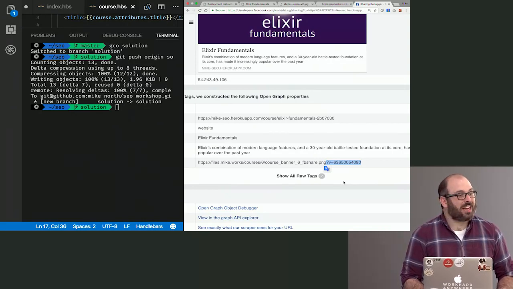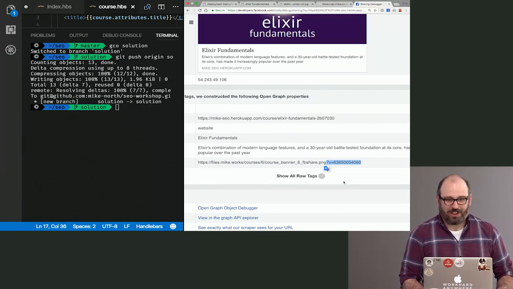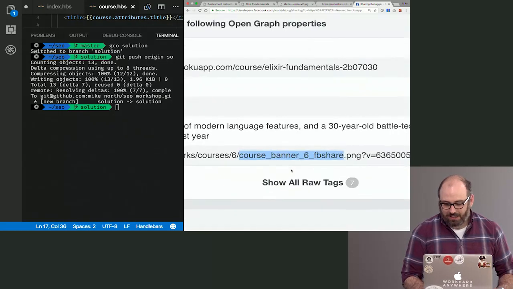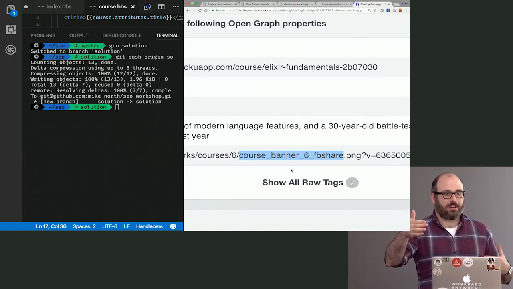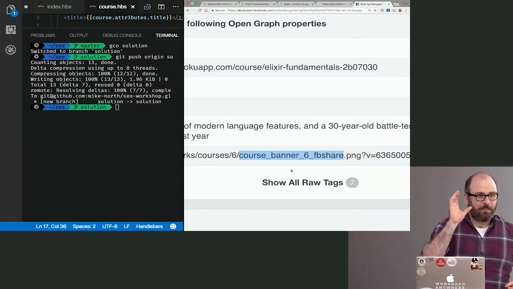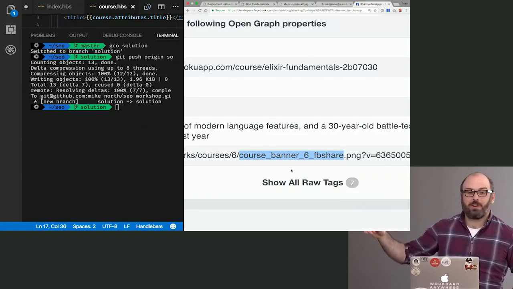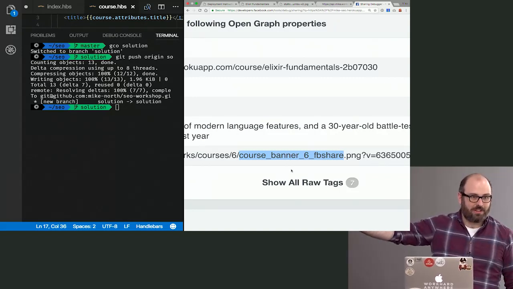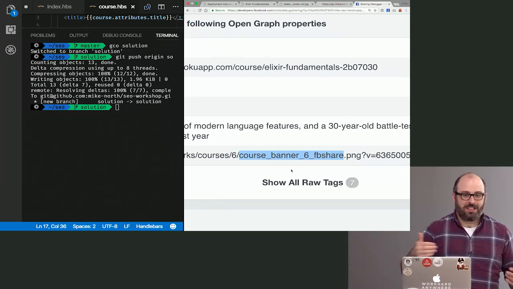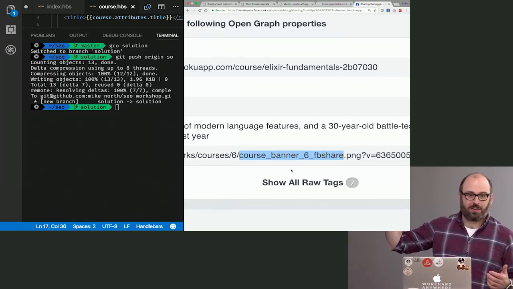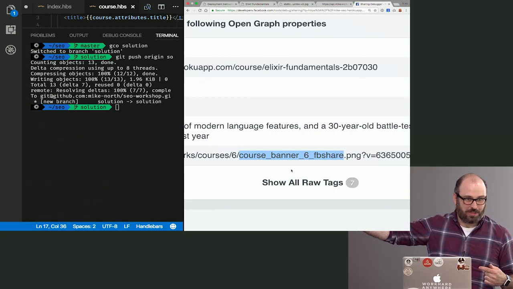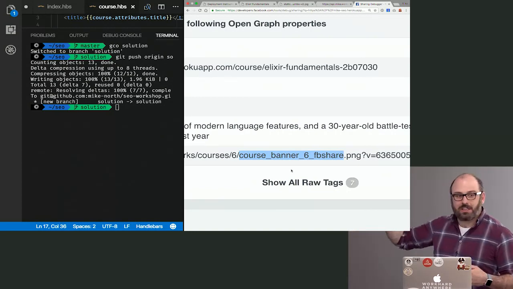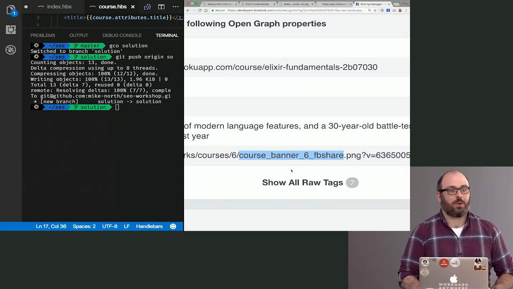So this is a way of getting around Facebook's, once you give me a URL, I will never update it. And in particular, because of the names, if you look at this image URL, it's very common when you have an image associated with a record to have the ID of that record baked into that image URL. So if you give me a course ID, I can give you the URL for this image. So I don't really have the freedom to have a different URL here. As long as I have a record 6, this is the one URL for this particular size of this image. And so the version query param is necessary in order to bust the cache.